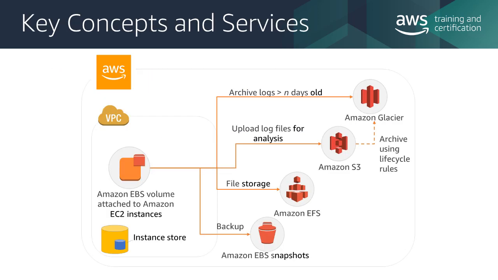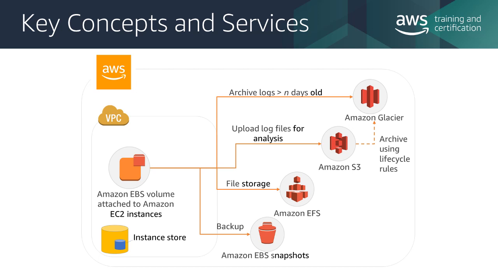There are a number of key services in play, and we want to start inside the VPC itself. Inside the VPC with your EC2 instance, you're going to have elastic block storage. This comes in a variety of flavors. We're going to talk about those in a second. You also have instance storage that lives on the instance itself. It is not separate, not network attached. Understand the use cases for both of them. Understand how snapshots come into play.